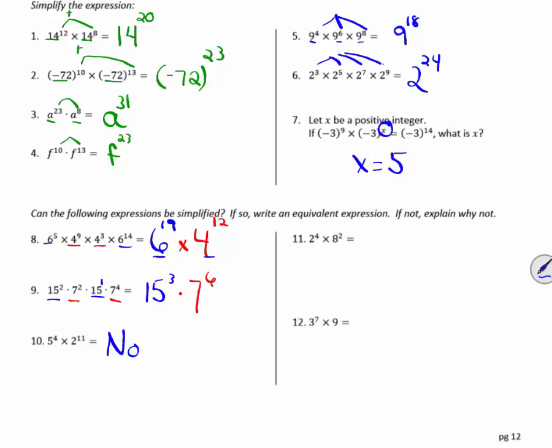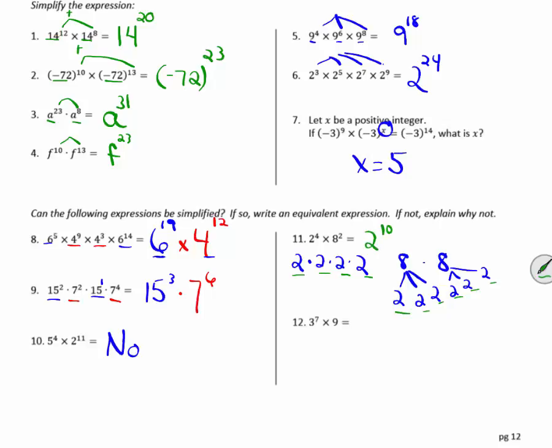Well, we know from the lesson yesterday that 8 is really 2 to the 3rd, so I'm going to write this all out. This is going to be 2 times 2 times 2 times 2. This is 8 times 8. But I know from yesterday that the 8's can really be written as 2 times 2 times 2. 2 times 2 times 2. It's almost like doing prime factors. So now, if I count up all the 2's, 1, 2, 3, 4, 5, 6, 7, 8, 9, 10, I would get 2 to the 10.